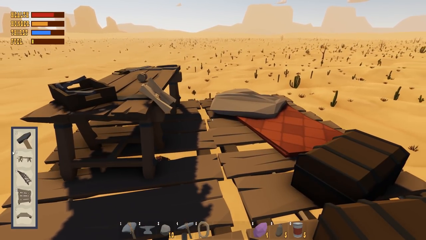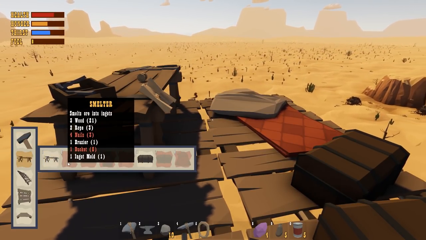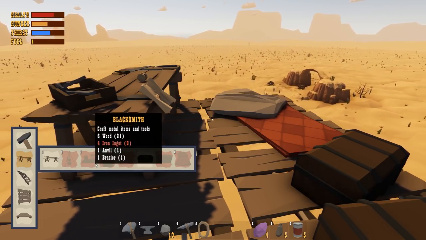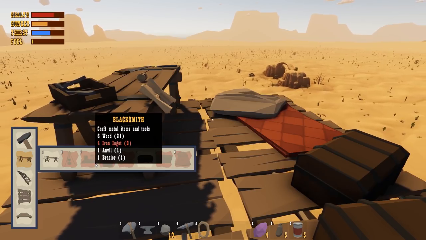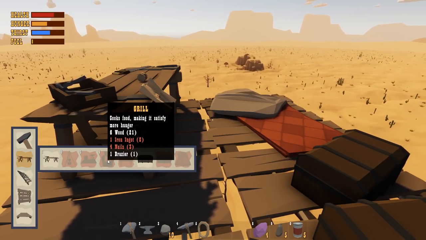Howdy, howdy, ho! Right, so now we need a few more nails and that bucket that we keep on talking about. Elsewhere, the blacksmith's going to be quite easy because we've got the anvil, we've got the brazier. We've got loads of them. We just need to make one iron ingot. The grill.